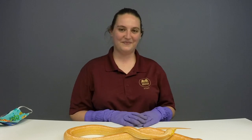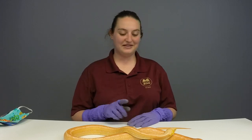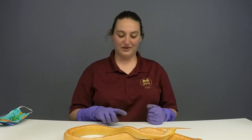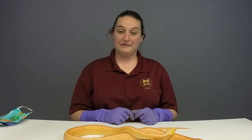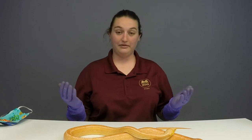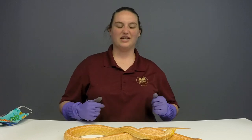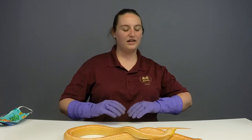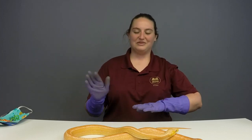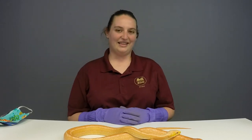Gloriana, age 11, wants to know how they climb brick walls with no legs, feet, or nails. Because they are so muscular through their whole body, they can wiggle around. Creamsicle herself is very adept at climbing and enjoys attempting to climb anything she can. These guys can use all of those nice muscles to kind of grip on — though it's more about balance or tangling around branches to help escalate themselves.